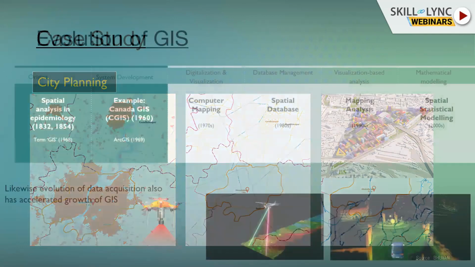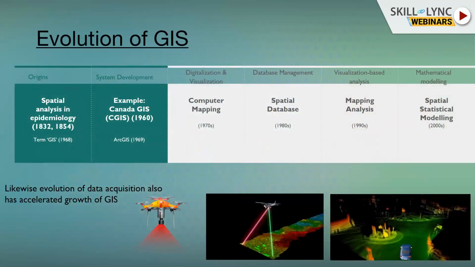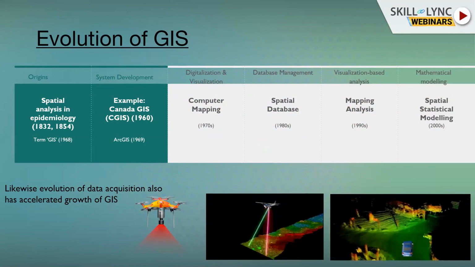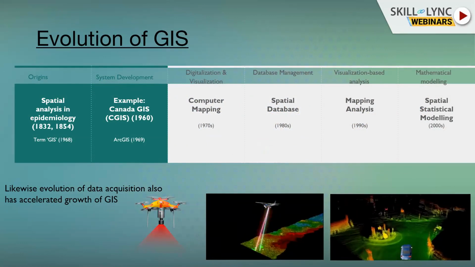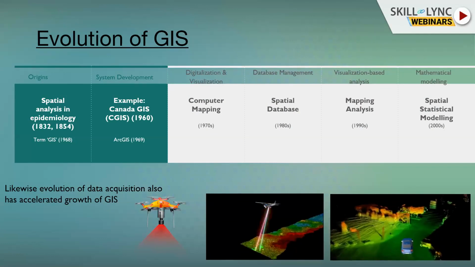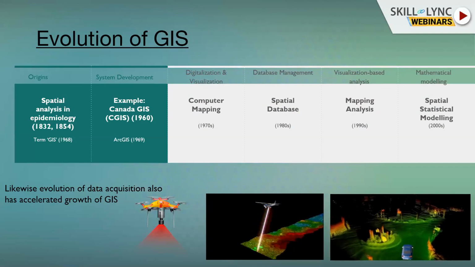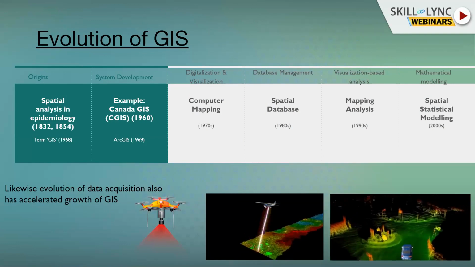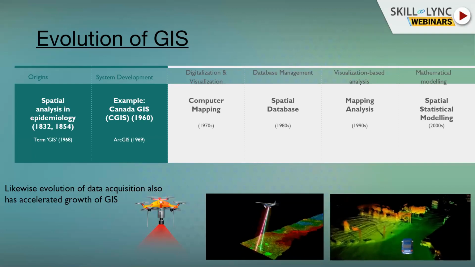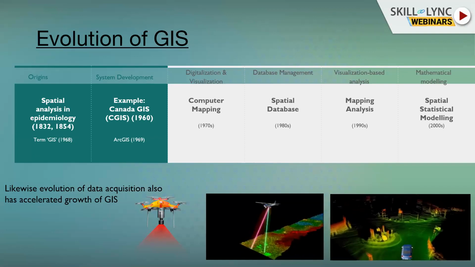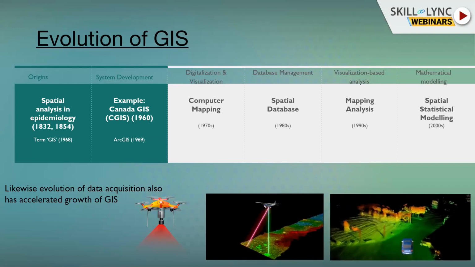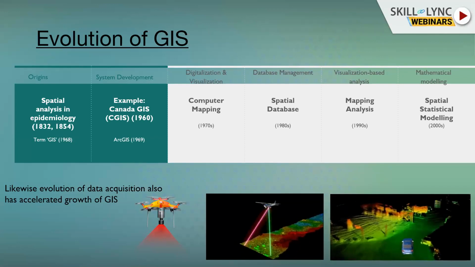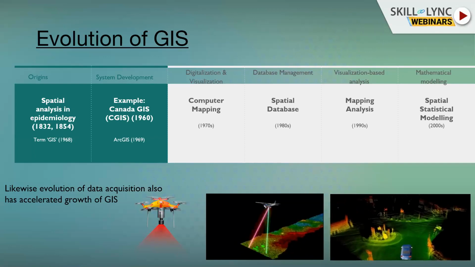All right, now coming to the evolution of GIS, right? From 600 BC to now, 2021, where you are. Okay, in 1968, the term GIS was first coined. In 1969, in Canada, they first started ArcGIS, right? ArcGIS is now a pioneer across the world. I think it is the largest proprietary software provider for GIS.